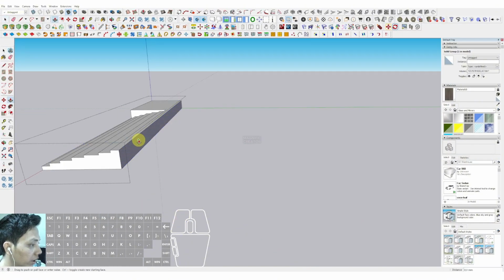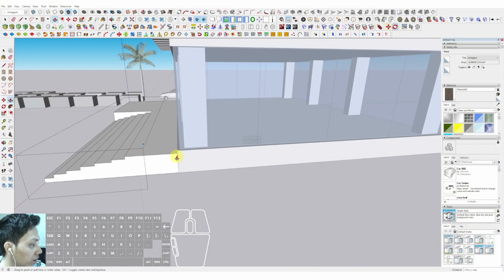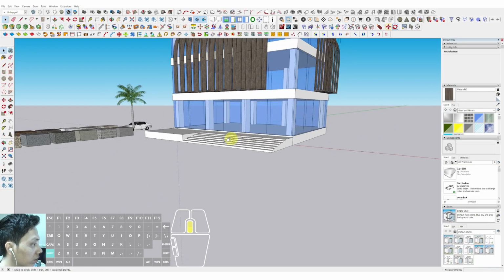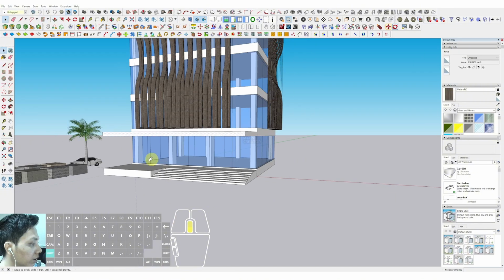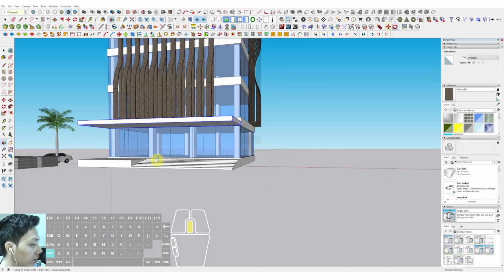Okay, this is the entrance floor in here. We have to consider the entrance floor to be like this. Then we can select the canopy in here and make a group.